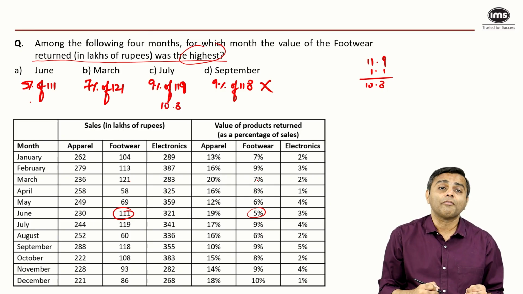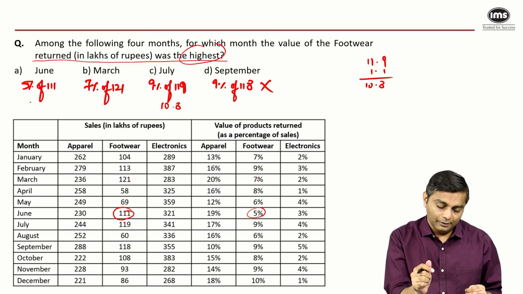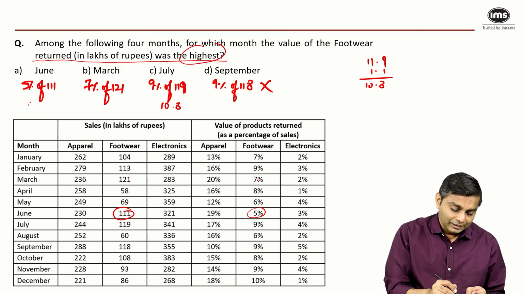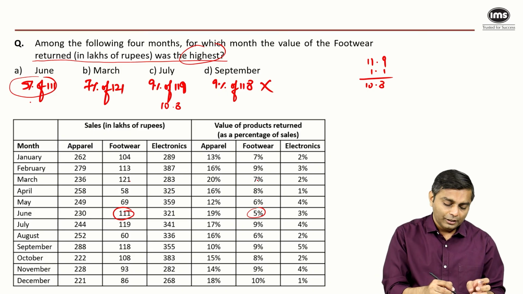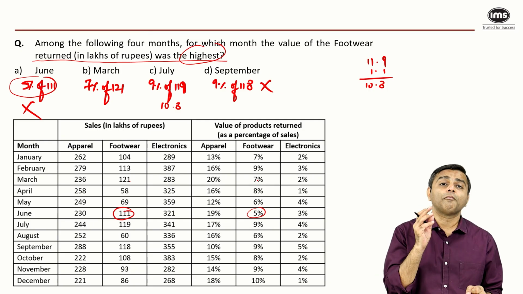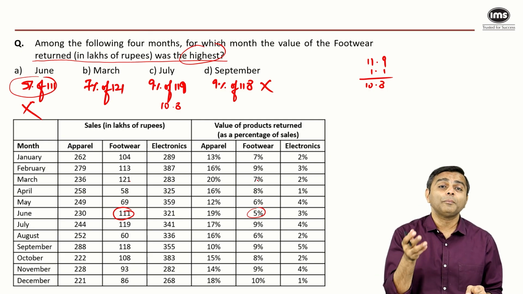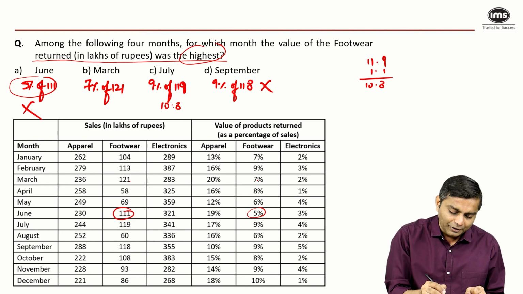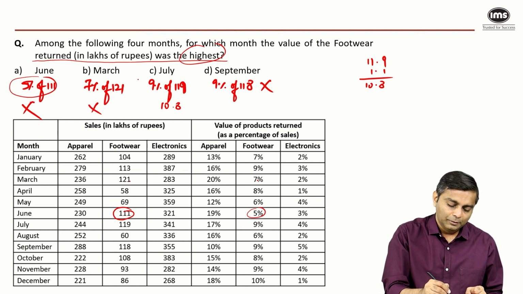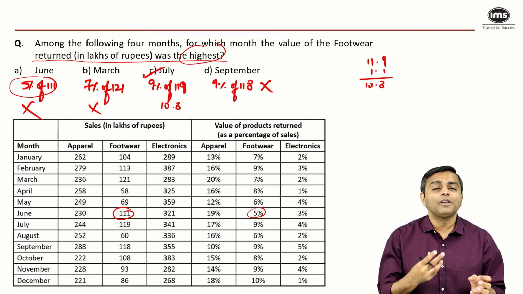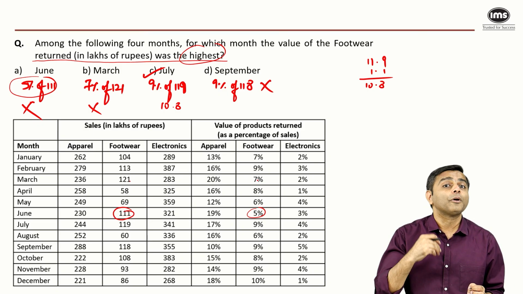7% of 121. The 10% of this guy is, in fact, do I need to calculate? Yeah, maybe just less. So this is 5% of 111, clearly less. So this is out. So in fact, it's only between March and July. 7% of 121, 1% is 1.21, 7% will be 8.47, so 8-ish something. So definitely less than 10. So this is also eliminated. Answer is C, July.